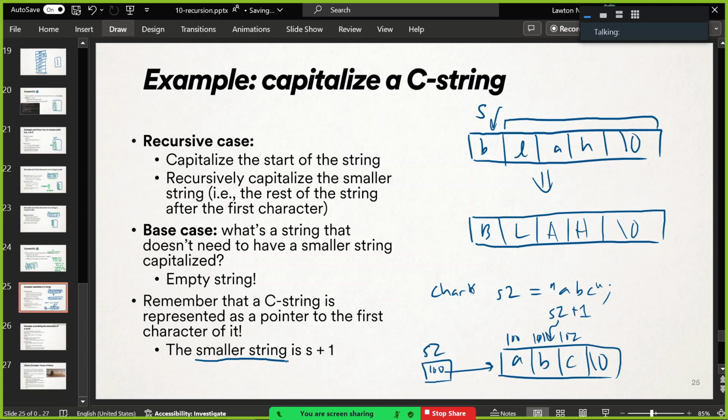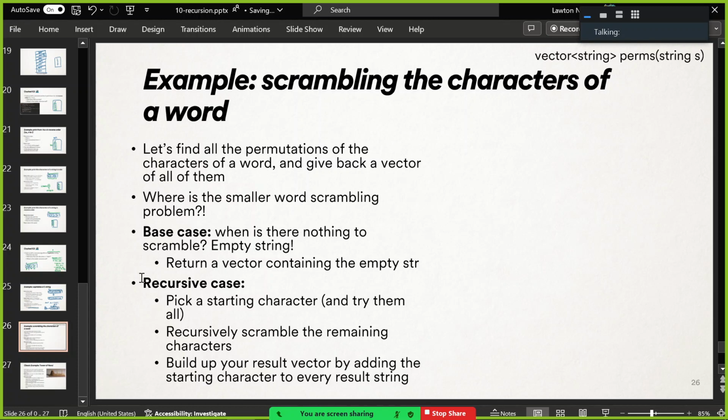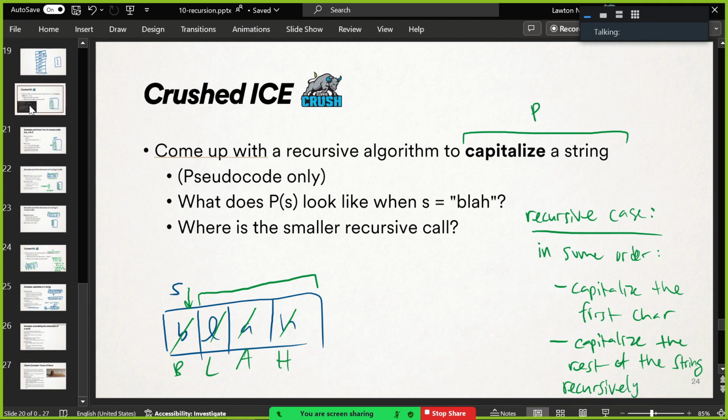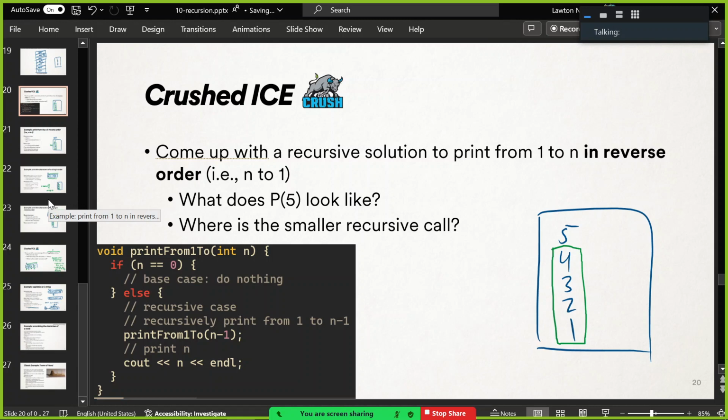All right. I have one last real main example that includes code, and it is the hardest example of the day. It is also a very good example of saying, why in the world would you ever use recursion? Because every problem that I've given you so far, like print from one to something in order, in reverse order, or capitalize stuff, those are all silly problems, right? You could use a loop easily to solve that problem. Like, why do we even care about trying this recursively? To teach you recursion is why I'm doing those.